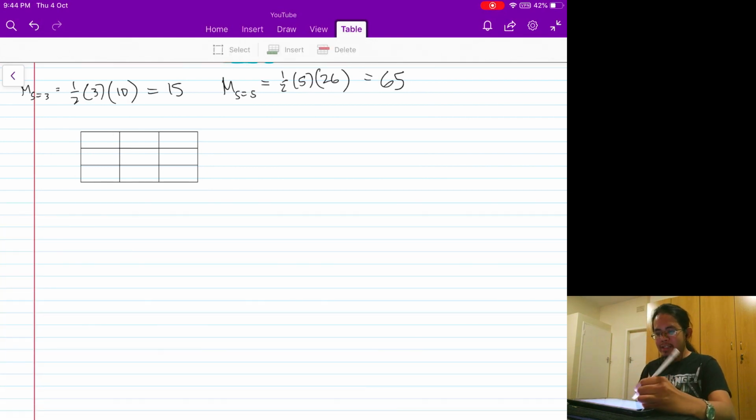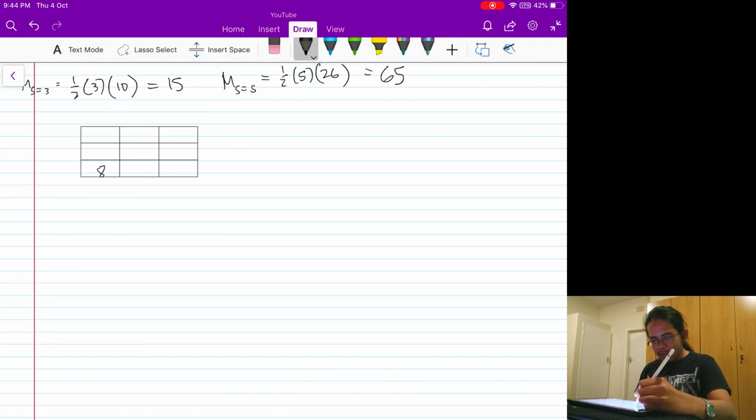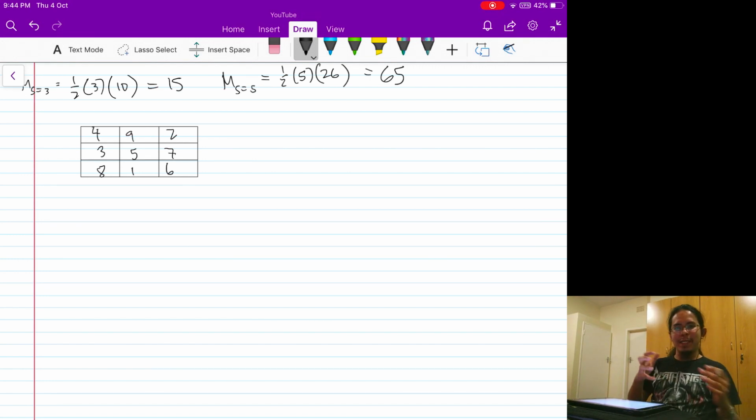So let's write again the solution. You have 8, 1, 6, 3, 5, 7, 4, 9, 2. The nice thing is, to get good at the race to 15 game, it's nice if you memorize this magic square. Let me tell you why.